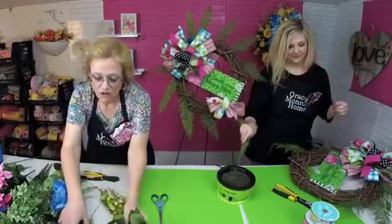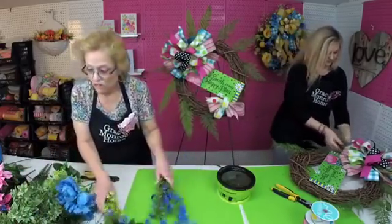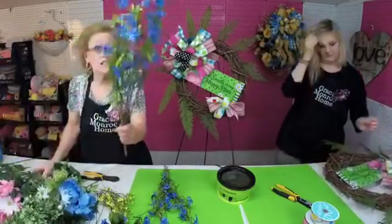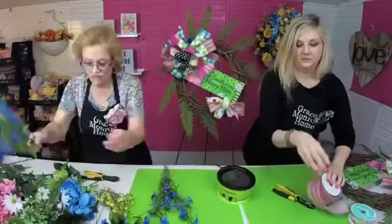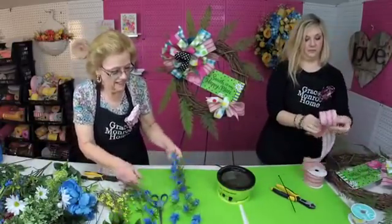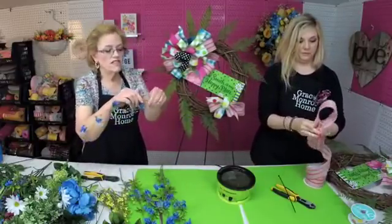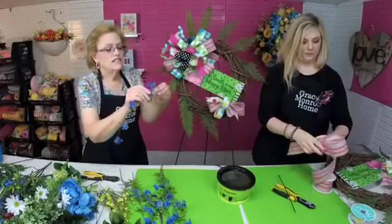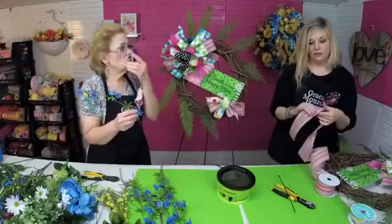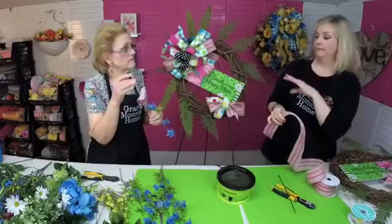Now, what I'm going to do next is put my blue flowers, and these actually came on a bush, so I've just cut several of them off. I'm going to start with one, and I want these to look like they're falling naturally, so I'm just kind of bending them just a little like that. But let's stop it so that you can... Oh, you want me to show? Yes. Okay.